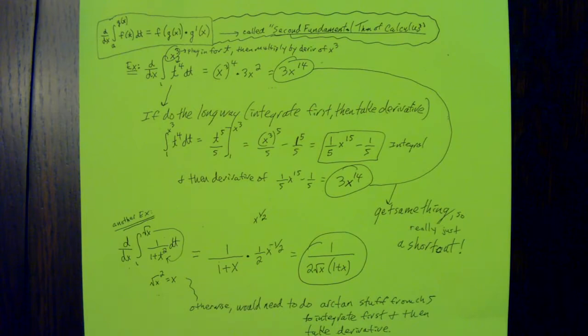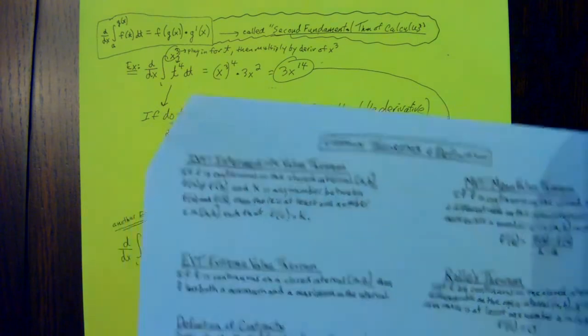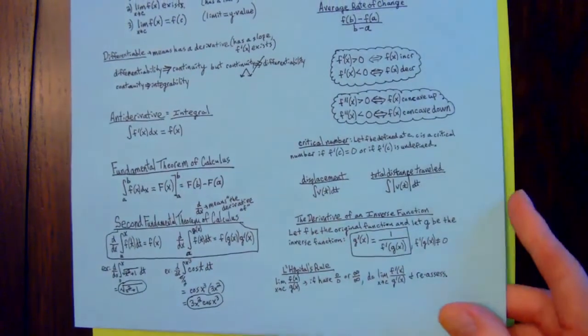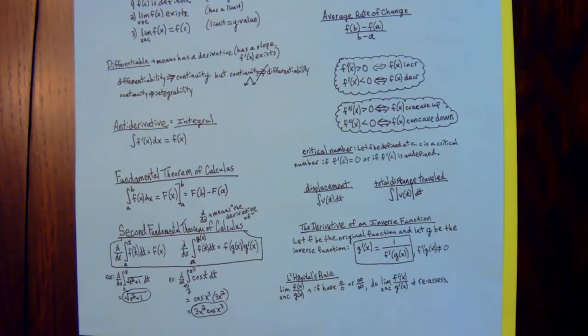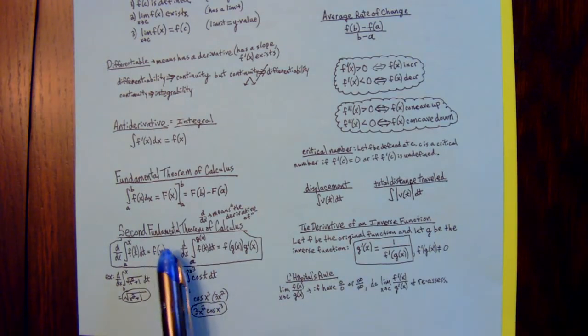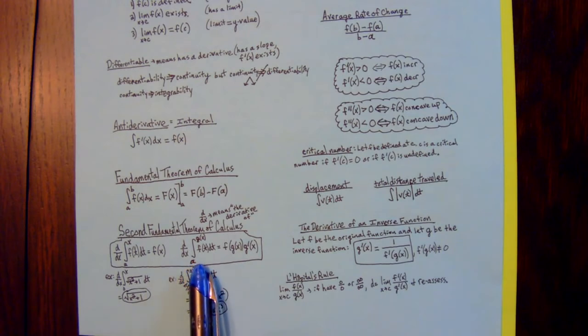You're going to use that when you're doing the derivative of the integral, and also if you have to do the derivative of an inverse function. So this stuff is all on your blue packet. On the second page of your blue packet, it has both things in there that I'm going to discuss. But the second fundamental theorem of calculus, you only use that when you're doing the derivative of an integral, okay?